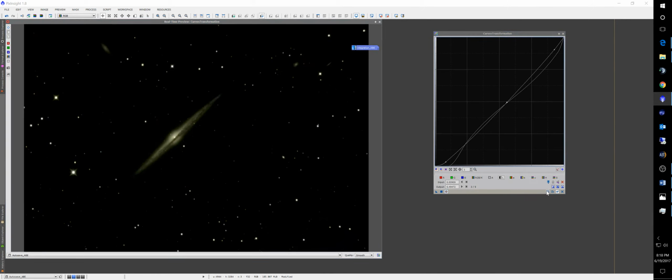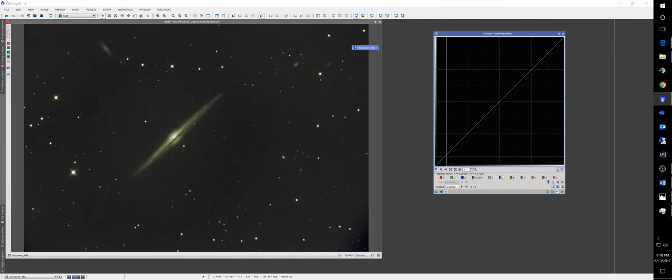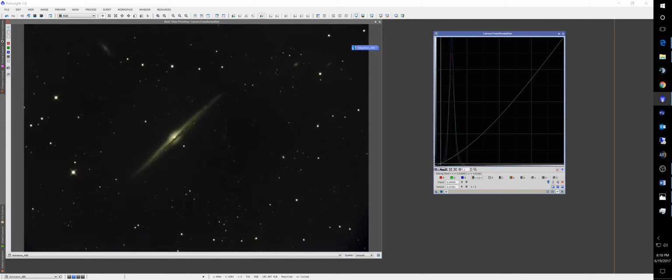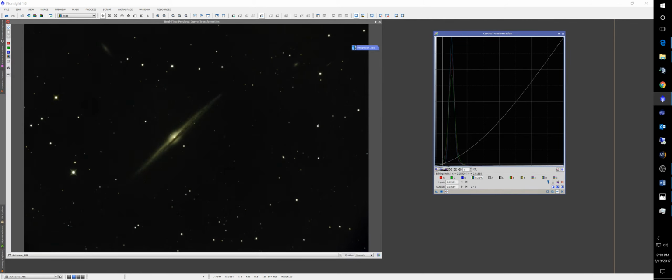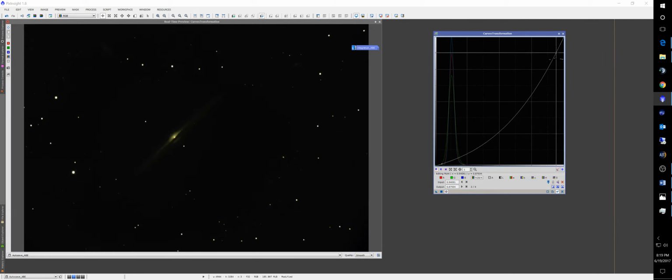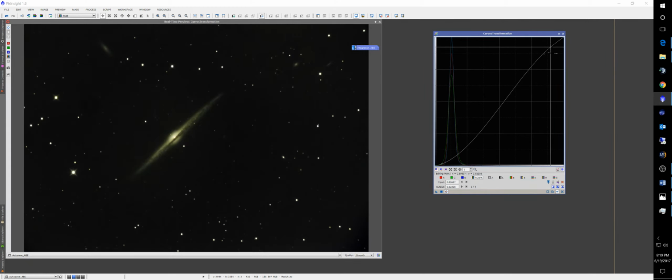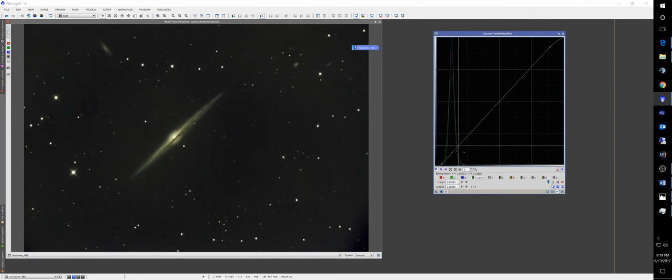the curves. And we're going to do a reset on this. And now we'll work with the curves in the RGB. And I'll pull this down like so to darken that up a little bit. I'm going to pull this one up a little bit. Bring this in a little bit higher. Yeah, it's 4565.